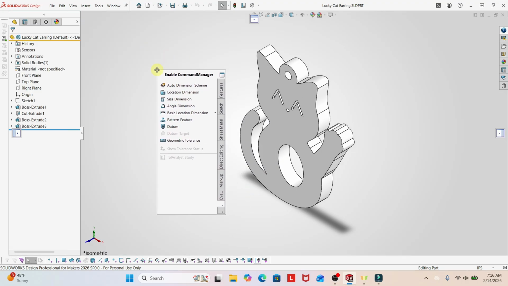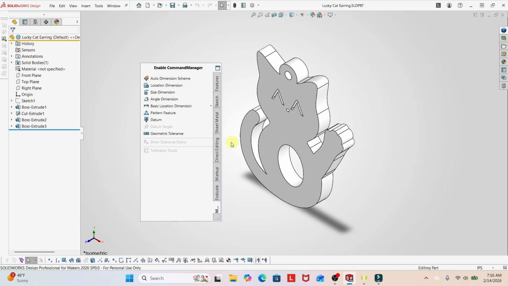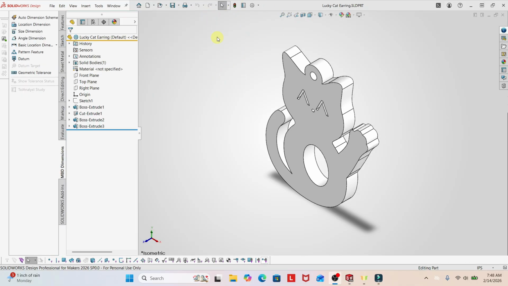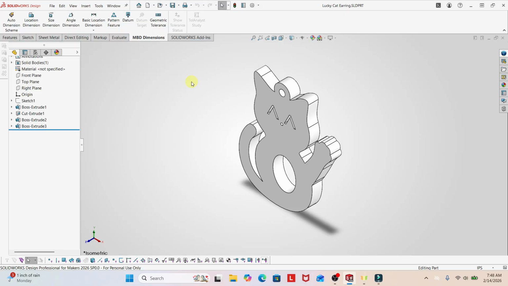If I really wanted to, I could even just leave it out here. I could change its size and just work on it here as I work with the model. If you want a quick method of putting it back into where it last was, you can simply double click on this icon right here to auto collapse it. But for me, since I want it back up here, I'm gonna go ahead and detach it from here and just drag it right here.